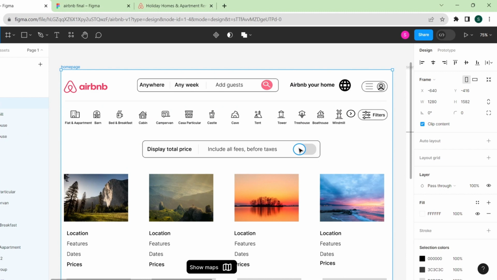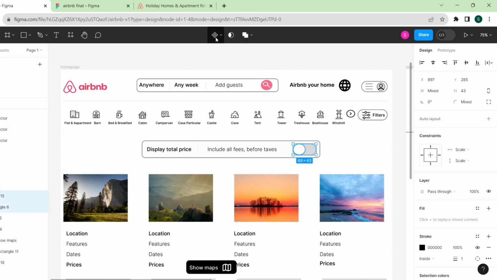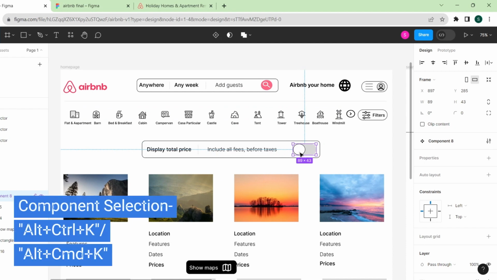Now the next thing I want to tell you about is components. What are components? Let us see. If I select this ellipse over here and hold down shift and select this rectangle and click on this create component option, you can see that this has been created as a component.